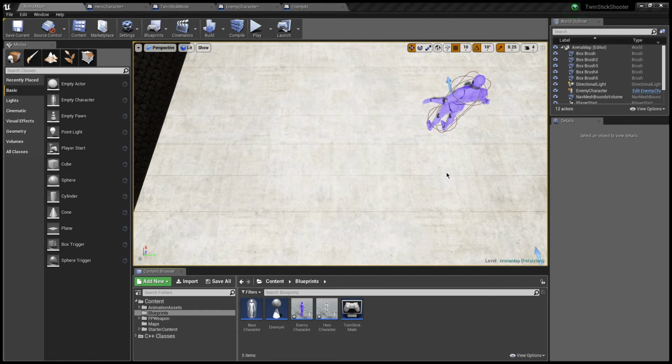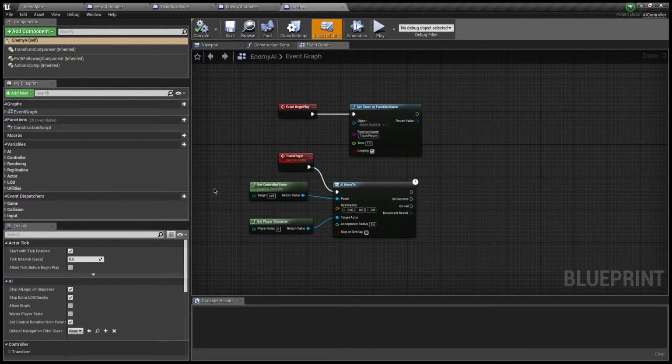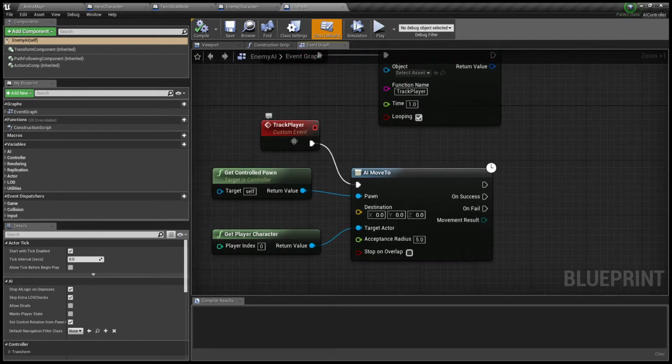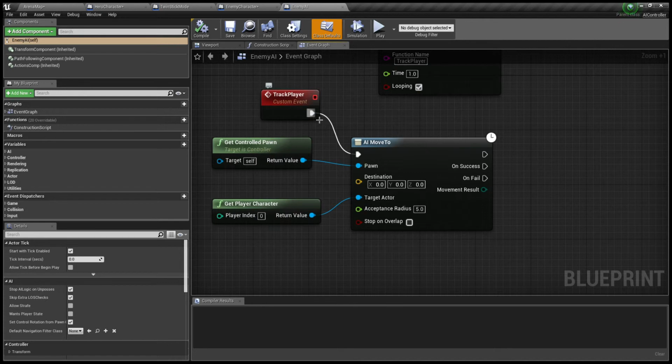Now this AI class is found when we've searched up AI, and here you'll see controller. Once we've done that, we're going to head into the blueprint. So we're going to make a custom event called track player. This custom event is going to be connected to an AI move to.